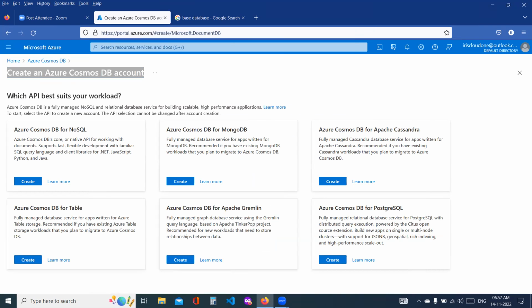So here it will ask you which API will better suit. Are you looking for a NoSQL database? Are you looking for a MongoDB kind of service where you store in the form of documents, or a Cassandra service, or a Gremlin service or a PostgreSQL database service?